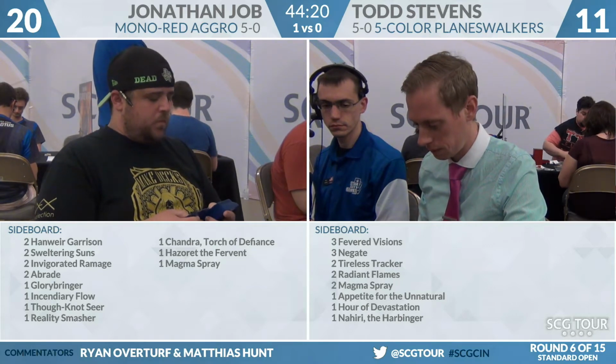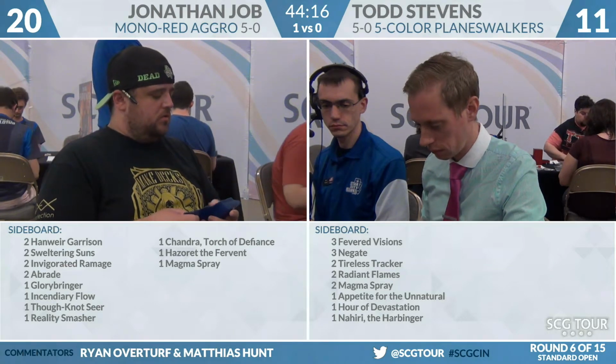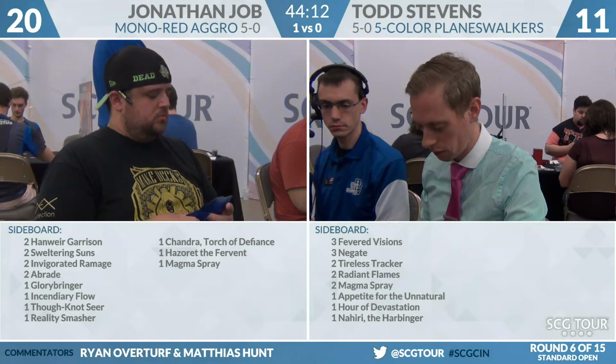On Johnathan Jobb's side, his Mono Red Aggro deck has a lot of ways that it can go big out of the sideboard. We saw it win with really Eldrazi that game. It's got Hanweir Garrison, Sweltering Suns, Invigorated Rampage, a Braid, and then some one-ups: Glorybringer, Incendiary Flow, Thought-Knot Seer, Reality Smasher. These are additional copies of all of these cards. Chandra, Hazoret, and Magma Spray. So all those 6 one-ups are cards in his main deck that he has extra copies of in the sideboard, so he can kind of just change his composition.